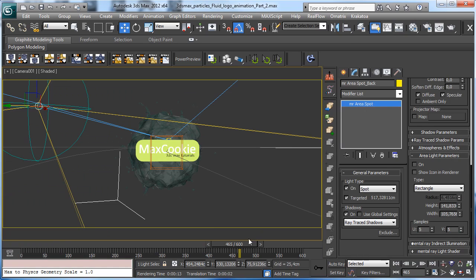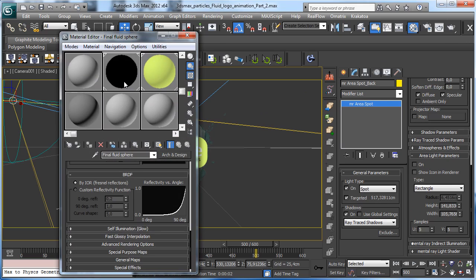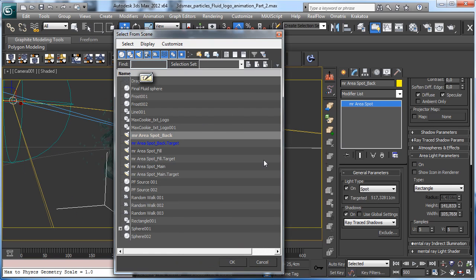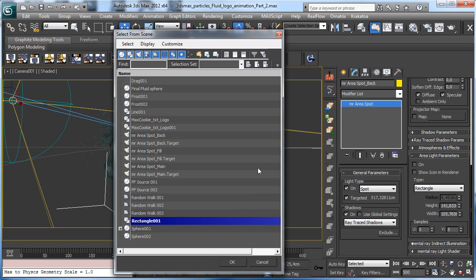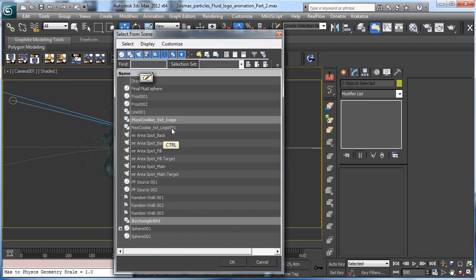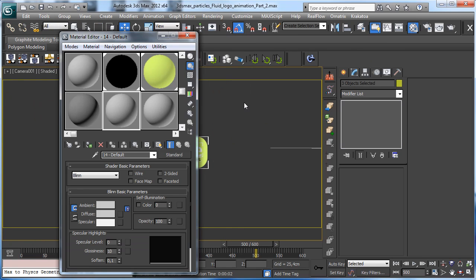Okay, let's go again to frame 500, so we have it in the middle, and let's work on a background. We need a still background, so the background will be always visible. Let's go in isolation to have less stuff on the monitor, and to do this we need just the logo with the second one too, and let's go in isolation.